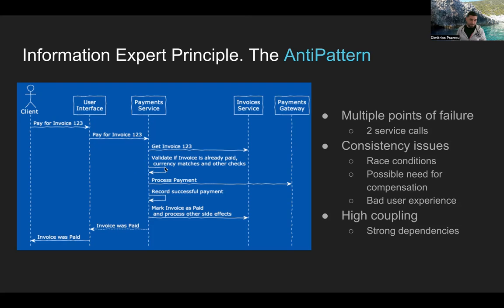After this has happened and is successful, the payment service will use the payments gateway to actually process the payment. It will record some internal state, and when this is done, it will talk again to the invoices service, mark the invoice as paid, and then probably process some other side effects after a successful payment. The first thing you will notice is the increased amount of service calls, right? So the payment service has to talk to the invoices service twice.